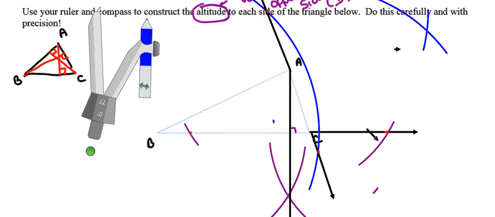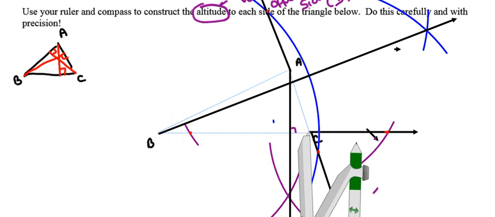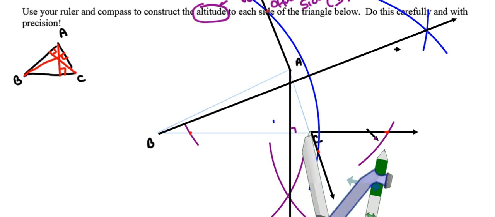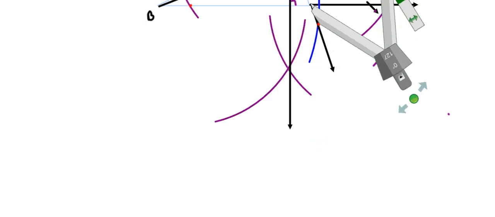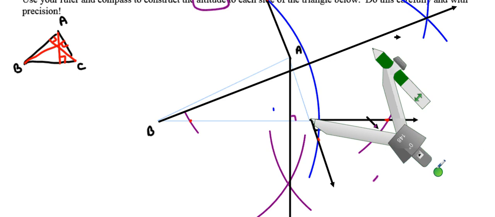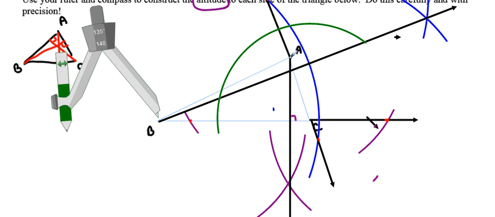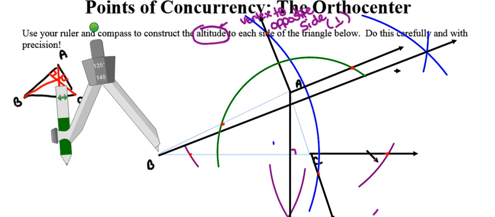And again, I'm going to use my straight edge to connect vertex B to the point where those two arcs intersect. And then lastly, I want to repeat the process one more time using vertex C as the center. And again, I'm going to need to extend one side of that triangle. And like I did the first two times, I want to focus on where those arcs intersect that side. And those two points are going to become the centers of my last pair of arcs.